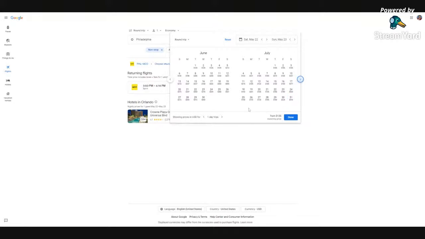That can work, but it's a lot better if you can fly out, for example, on this day, it's $123. So let's say we want to increase this to like a week-long trip, 7-day trip. $215 in June. This July 26th, though, is really cheap if you fly out on a Monday, or even cheaper if you fly out on Tuesday for $113. So let's just show you what this would look like, because this would take you all the way through August.